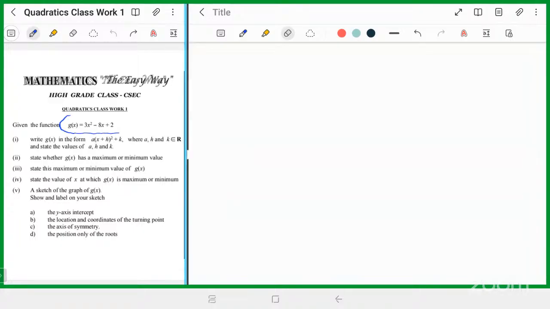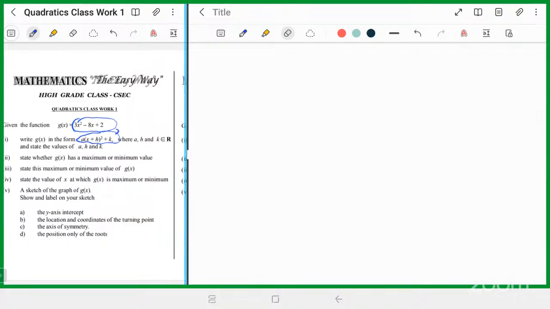It's a quadratic function. They call it g of x this time. But remember, they can refer to this thing in any way they please. They can even call it y. The important section of this expression here is that it is a quadratic function. And what they want us to do with this is to convert this expression into this form right here, which is called the vertex form.